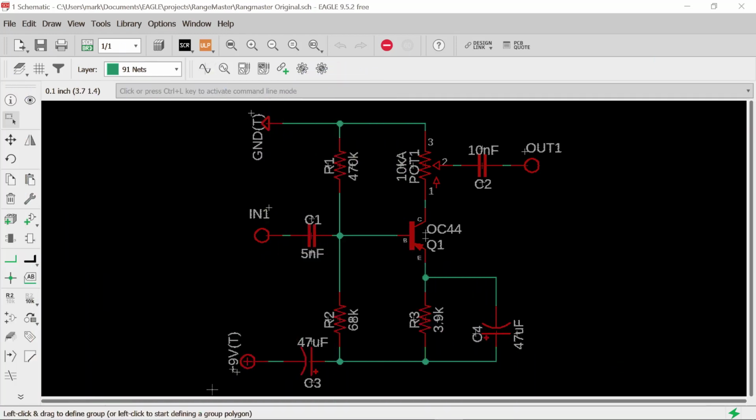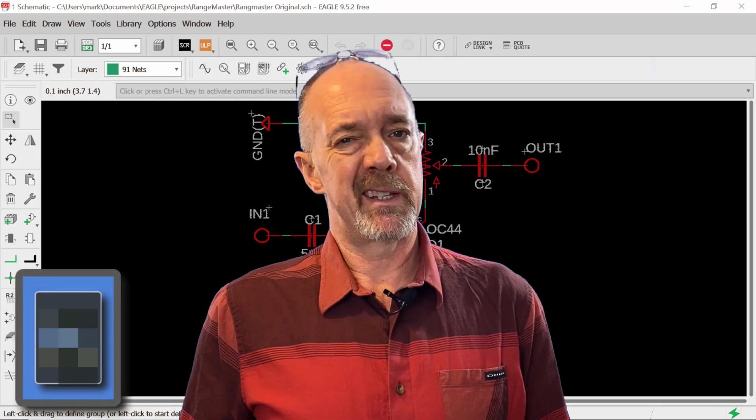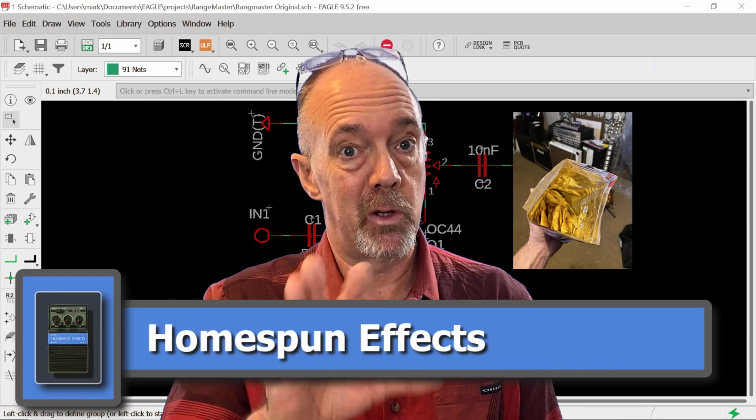This is a schematic of the Dallas Rangemaster. You can see that there's not a lot of components. It's a very, very simple effect. In fact, if you open one up, it's kind of like a bag of chips, mostly air.